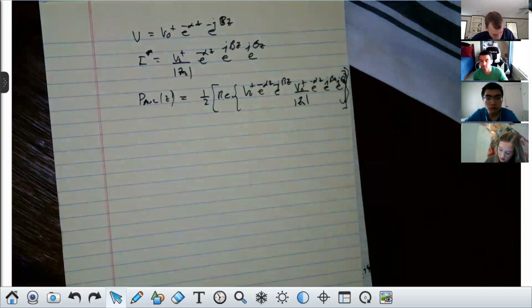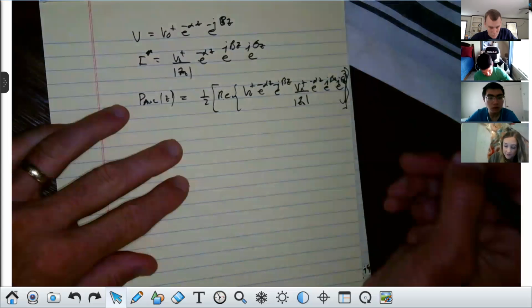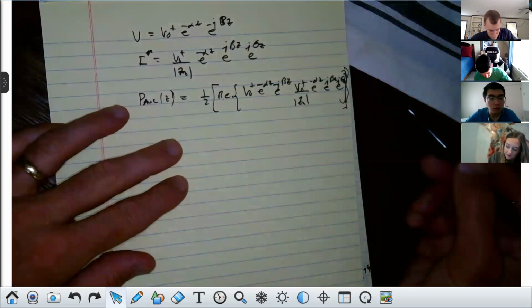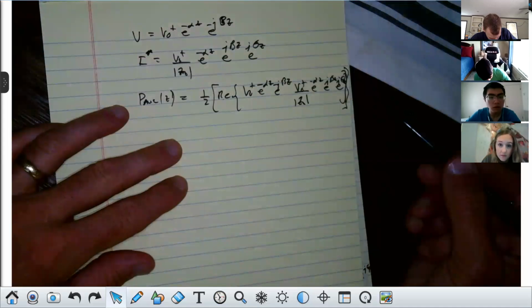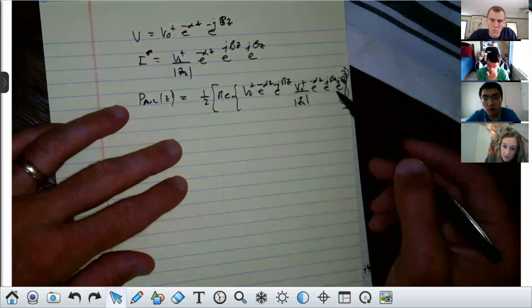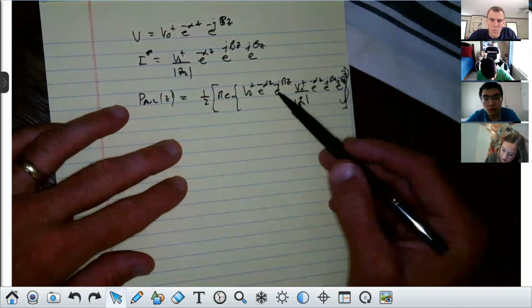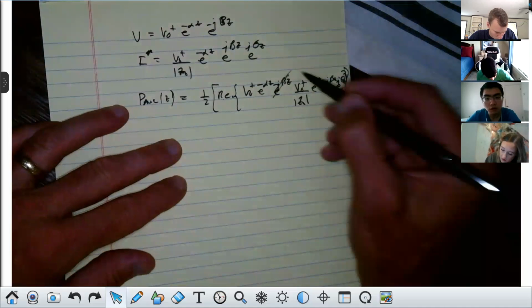You all agree with that? I simply rewrote the conjugate of the current and the voltage inside the definition of power. Follow me, class? If you're with me, just the thumbs up is a good thing for me to see, if you understand. Y'all with me? All right, what do you see canceling here? I want you to take a look. It's important you see what happens. What happens to this e to the minus j beta Z and e to the j beta Z? Cancel. Sure they do. Add the exponents. So e to the minus j beta Z plus e to the j beta Z is e to the 0, or 1. So those things just remove themselves.